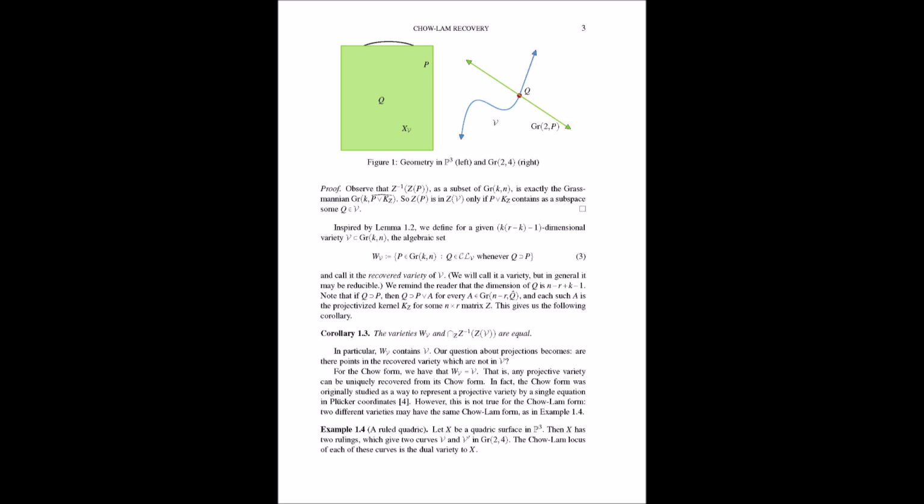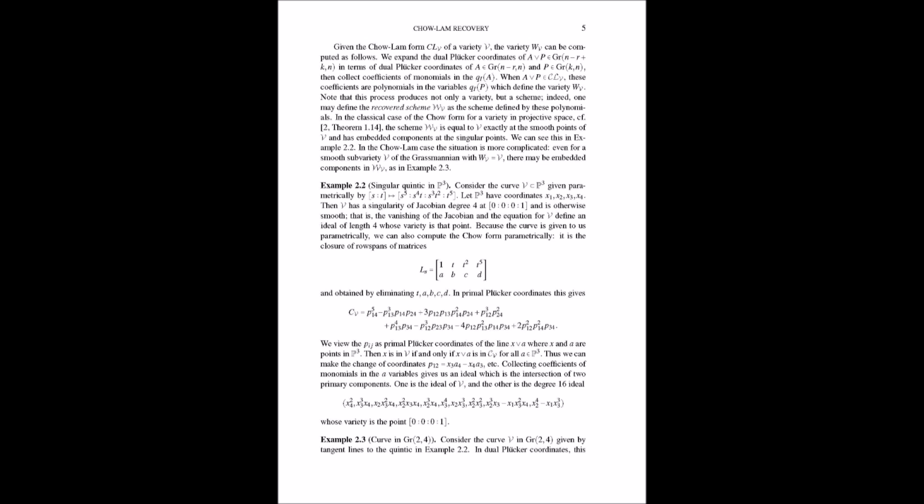All right. So the Chow Lam form, which is denoted by CL with a subscript V for a subvariety V, is basically a polynomial that holds information about all the projections of V. So it's like a blueprint. In a way, yes. It's a generalization of the classical Chow form, but for projective varieties. The main idea is that if we have enough information about the projections of V, which this Chow Lam form captures, we might be able to rebuild V itself. Okay, so the paper's exploring when this is possible and when it's not.